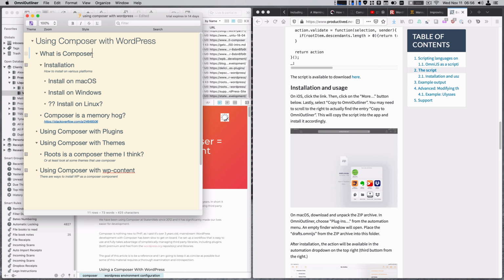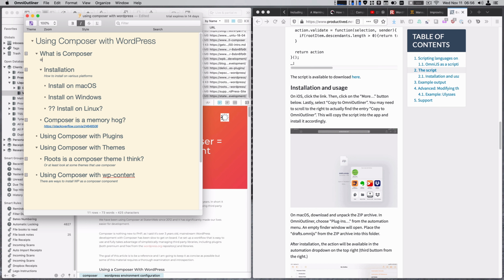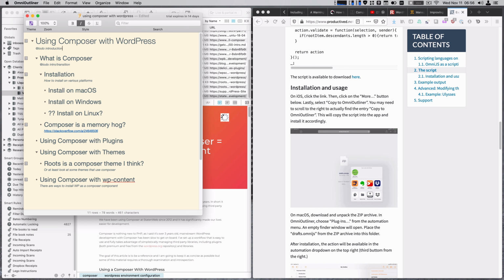Right? And then I might even put in here, like I need an intro. So I might put in here to do intro / transition. I guess spell it right, transition. There you go. Knowing that I need to say from what is Composer into the next. And so usually I would actually start here. I might even need an intro here to do introduction. And then really at the end, I need conclusion. So that I just remember to do those things. There will be no headline called conclusion here because I don't need it. But there will be the to-do note in there.